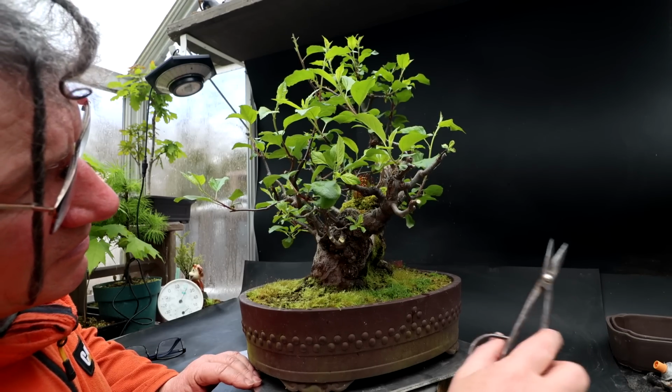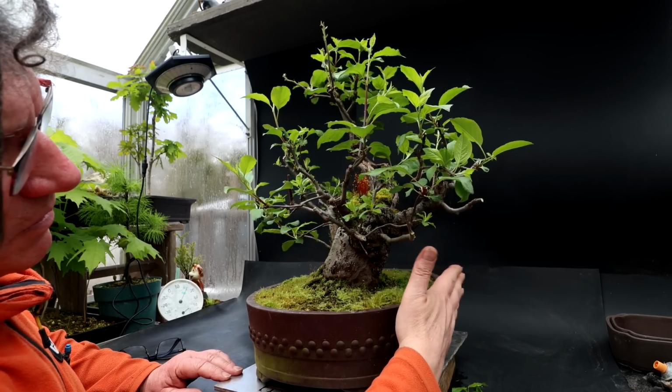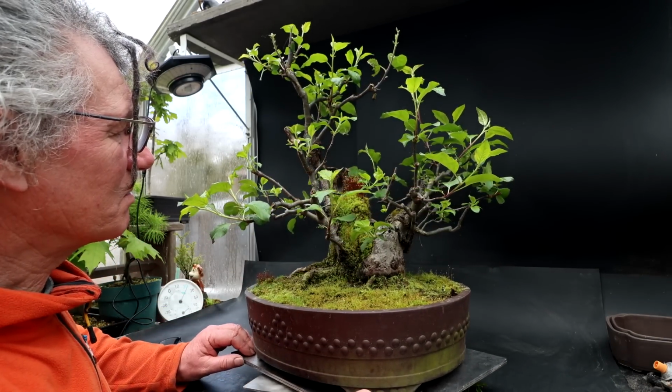I could prune the tip off this new shoot here. So that's brought the back of the tree in a lot closer to the pot. So it's not so sprawling out the back. I think that looks much better.